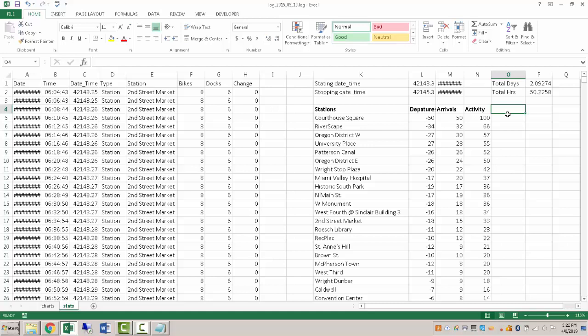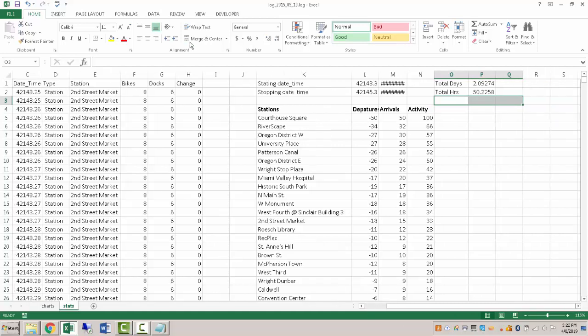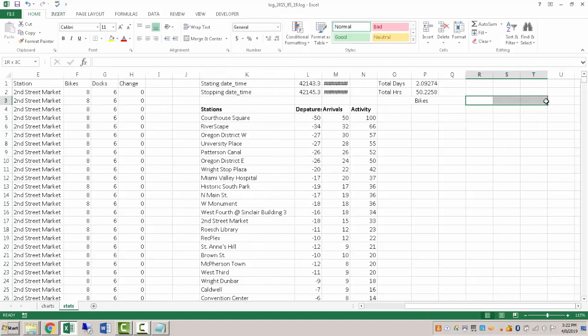So for this, we're going to use a slightly different type of combination of logic. So I'm going to create 3 columns here that all are related to bikes. So I'm going to select them and go to Home, Alignment, Merge and Center, make that bikes, and then we're going to do the same thing for open docks. And then we're going to have an average, a max, and a min, and these are going to be the same for the docks as well.